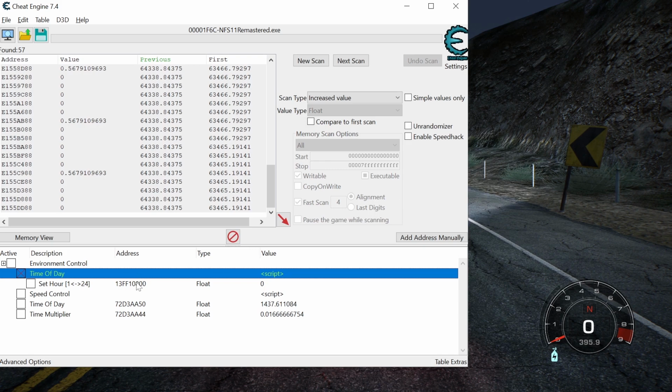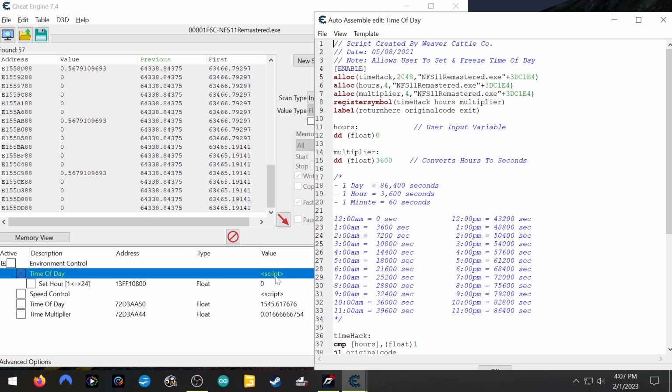But that's what I wanted to show you, is this register symbol can be used to create an input variable. I didn't know that. If you're watching this, you probably didn't know that. And I don't see many people using it like that. I've only seen that done once. So yeah, it's just me practicing.